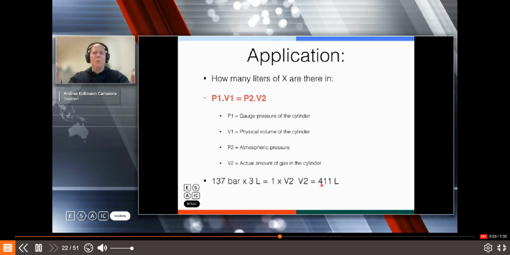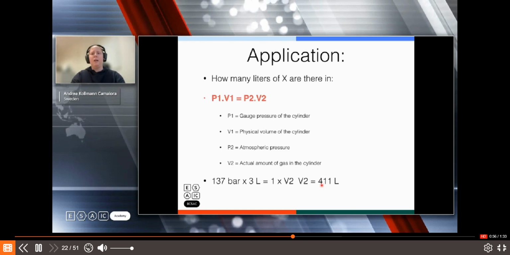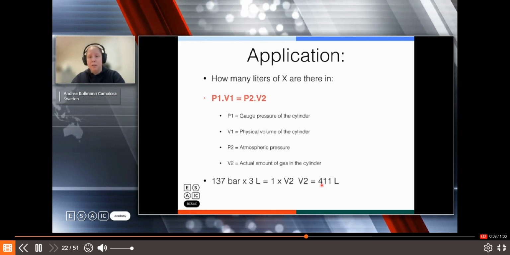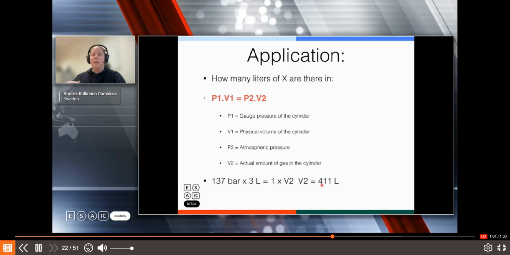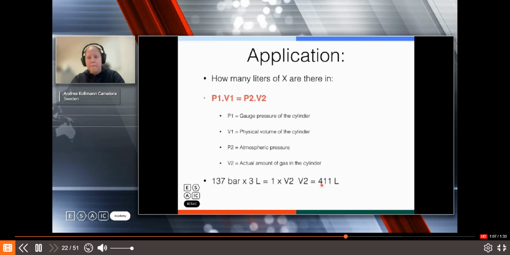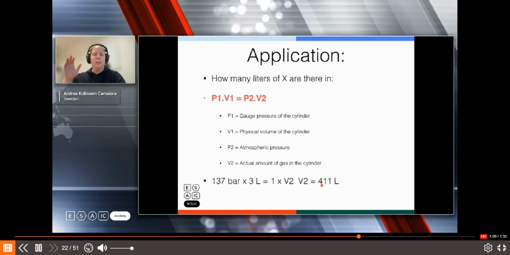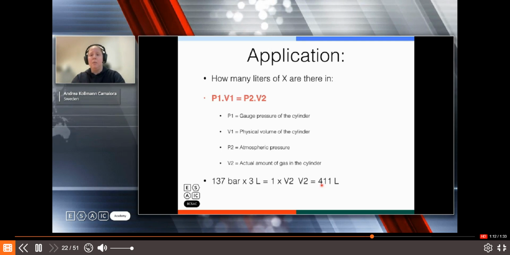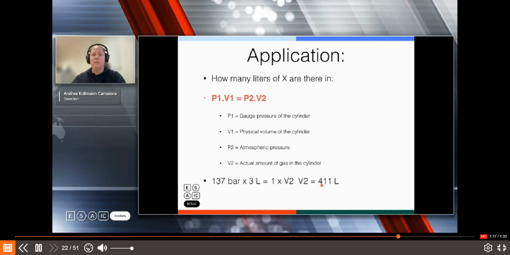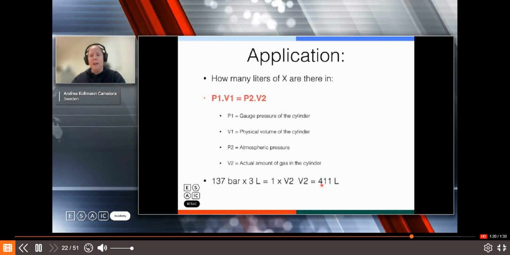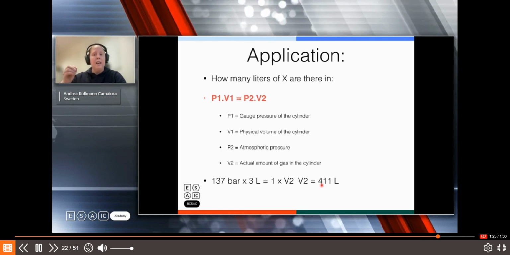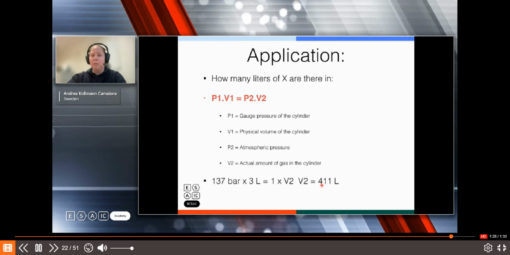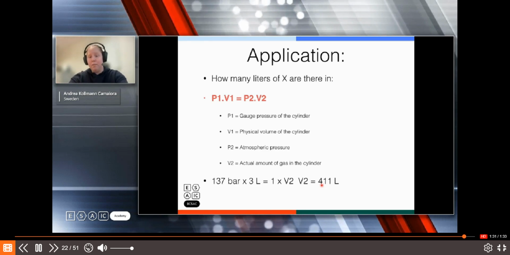And I know you're asking, but why do I need to know this? I'll tell you a practical example. One colleague of mine was doing colonoscopies in a private hospital. And then the technician arrived and said, Doctor, I'm sorry, there is a problem with the pipeline supply. So this is what we have for today. And she got a cylinder of oxygen. She did the multiplication and she knew exactly how many liters of oxygen she had for the coming 10 patients, and how many hours she needed to apply oxygen. So she knew if it would last and how much flow she could administer to her patients. So it's a very, very practical application.